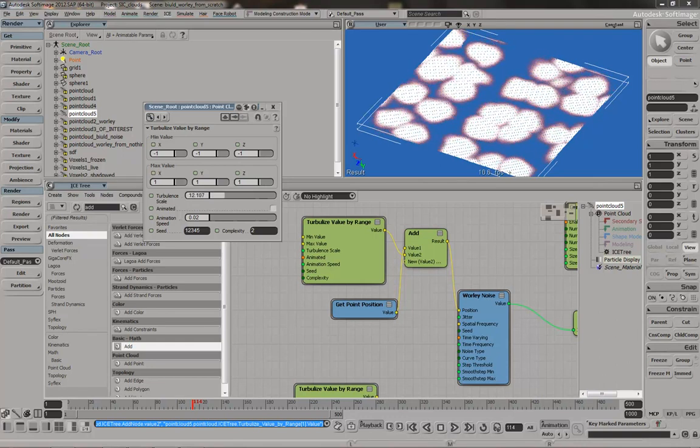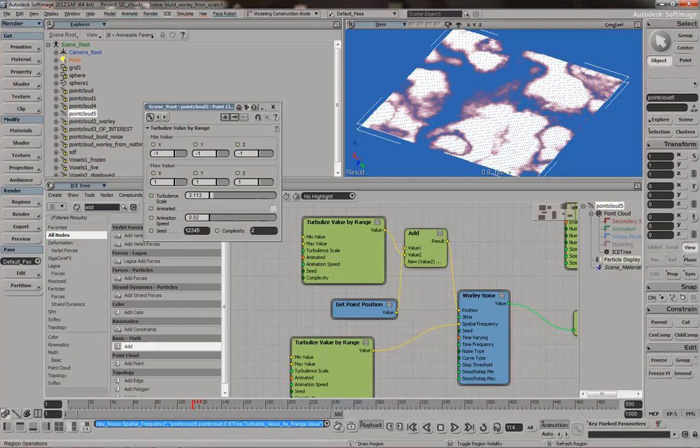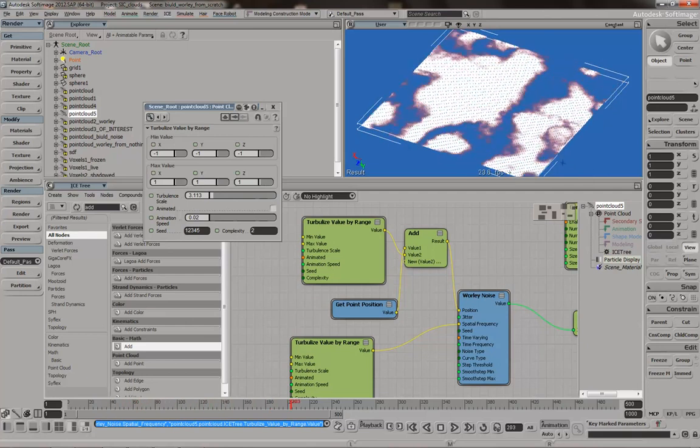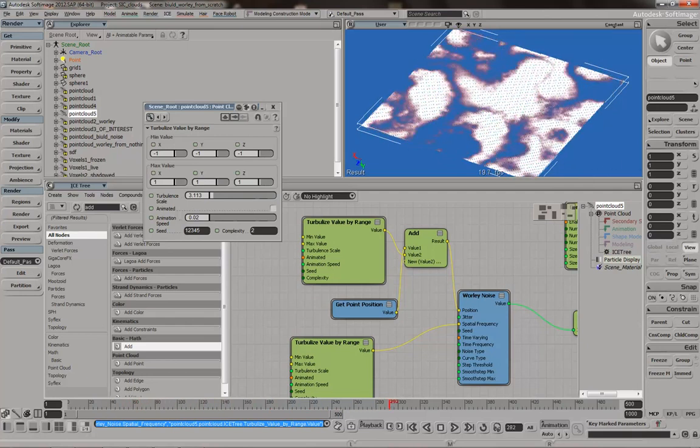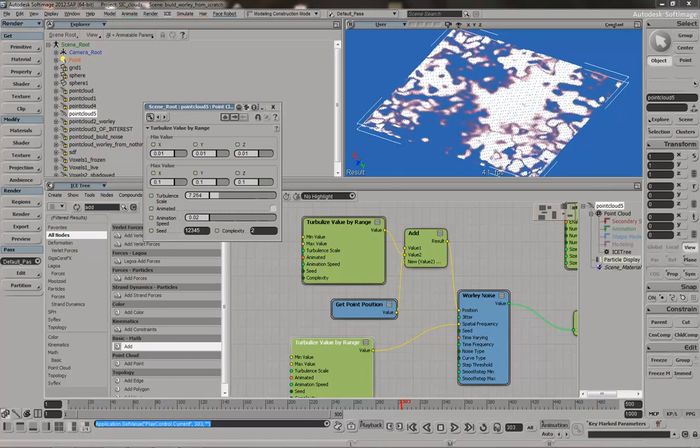So it's added to the point position. So that's a better, yeah, that's a better way of doing it. So we can do the two. Yeah, see, so now we're getting some more interesting shapes, and it's all super fast because it's on a grid. Maybe it's not that interesting, maybe we need to change something up a bit more.